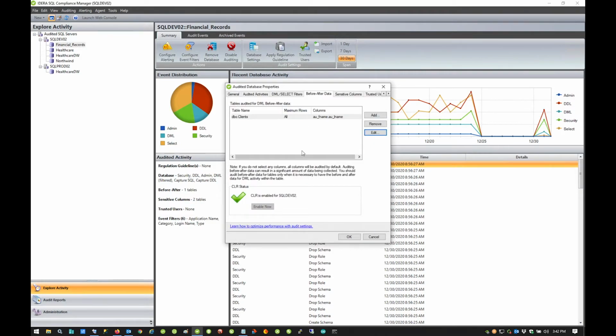So the idea here is that in Compliance Manager, you have different ways of defining the audit. You can leverage privileged and trusted users to identify auditing based on groups or roles or people. You also have server level auditing, where you can do higher level events like failed logins and security changes. And then at this level, obviously, you can get down to the database where you can identify certain tables and columns that need to be audited and focus in directly on the content within your DBs that matter most.